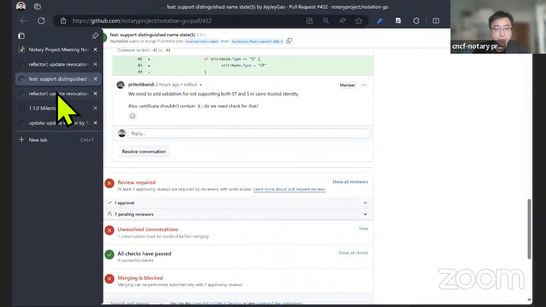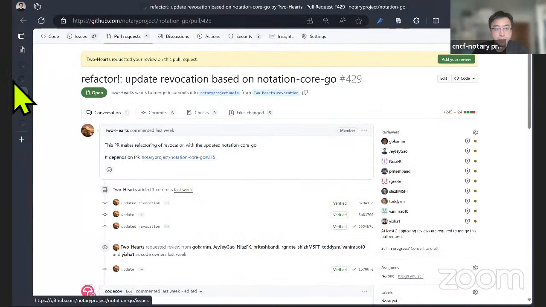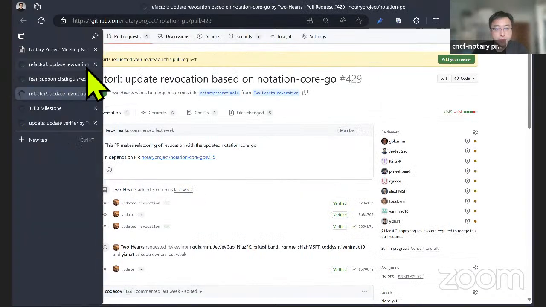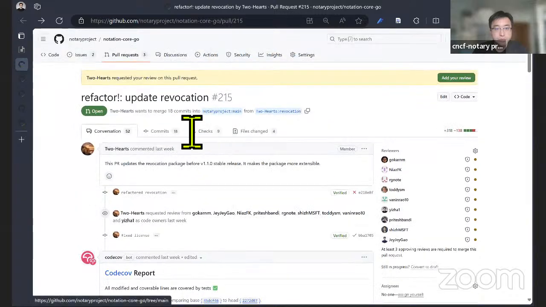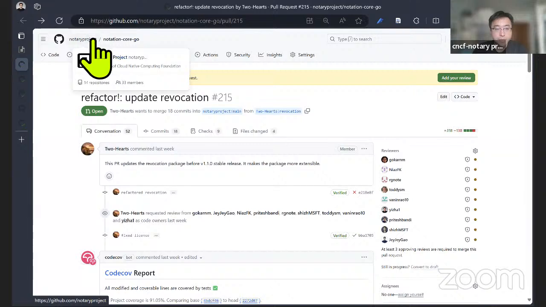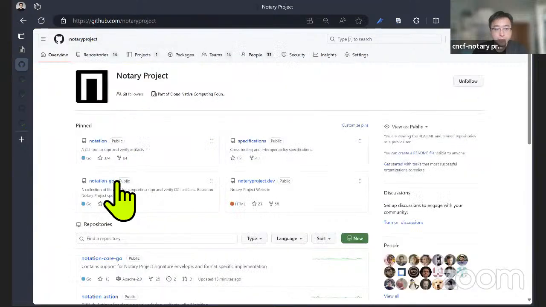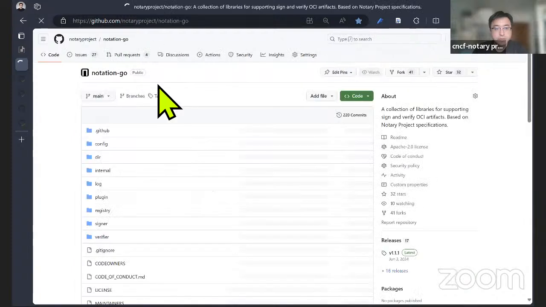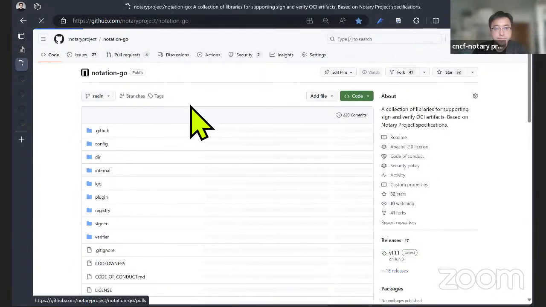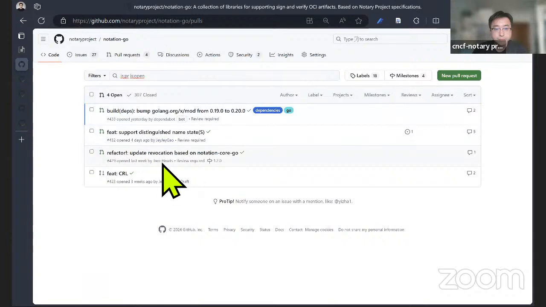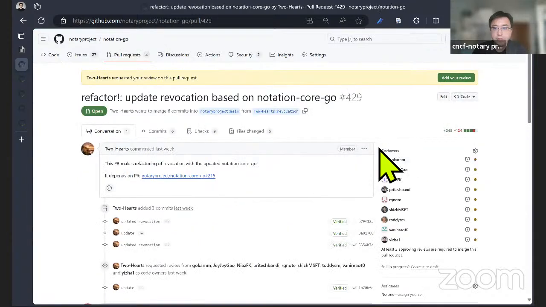Not this one. This is still notation-core-go. Where is notation-go? This one, right?